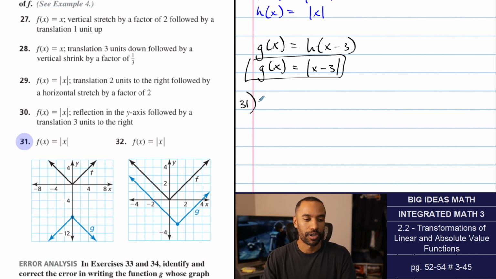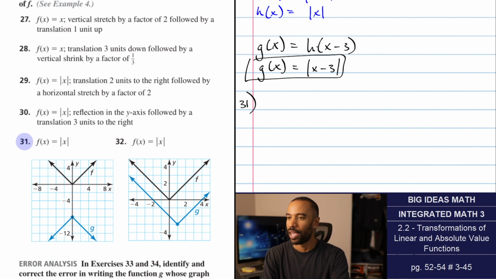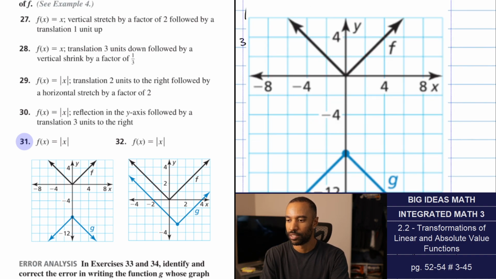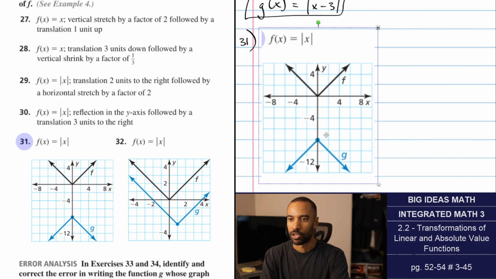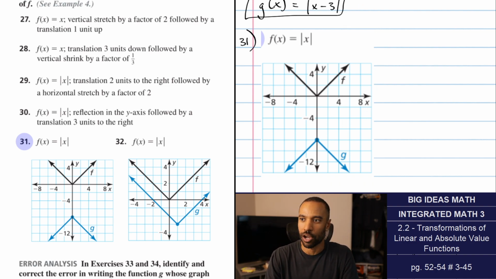All right, so number 31, we have an original. Oh, let me copy and paste this. Hold on. We have the original absolute value of x parent function there, and then it turns into some g. But there's an intermediary step in between. Now, the first thing that I like to call witness to is the reflection. This thing's flipping over first. And I want to say the flip over first so the translation's significantly more manageable.